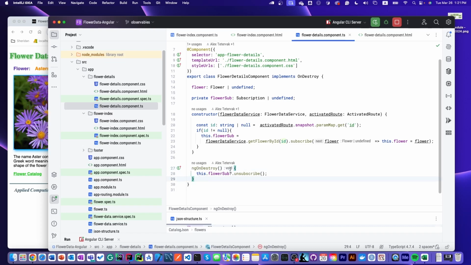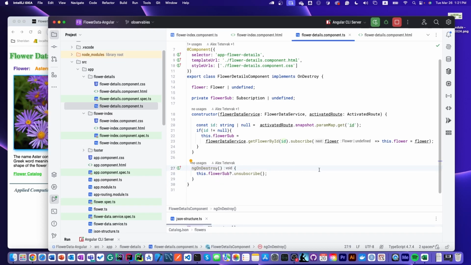When I unsubscribe, I decided to unsubscribe inside of ngOnDestroy. ngOnDestroy is called when we navigate away from the component, when the component is destroyed. Could I unsubscribe inside of this lambda function? Yes, I could, because after I assign the flower, I don't expect another flower. I could unsubscribe immediately. Why did I do it this way? To show that some textbooks do it this way, and also to introduce the life cycle of the component.